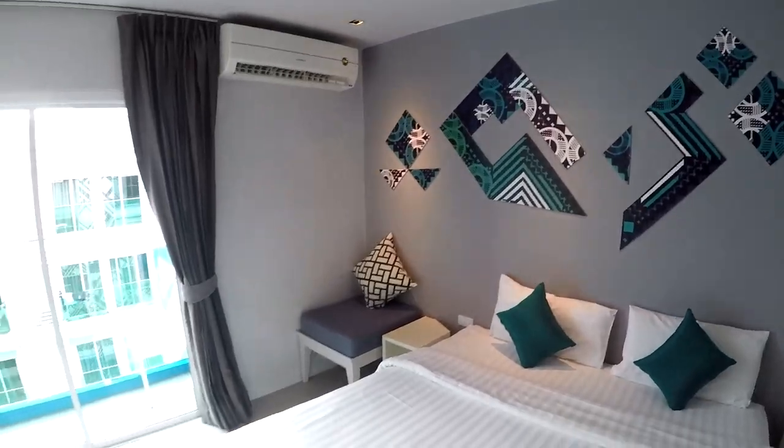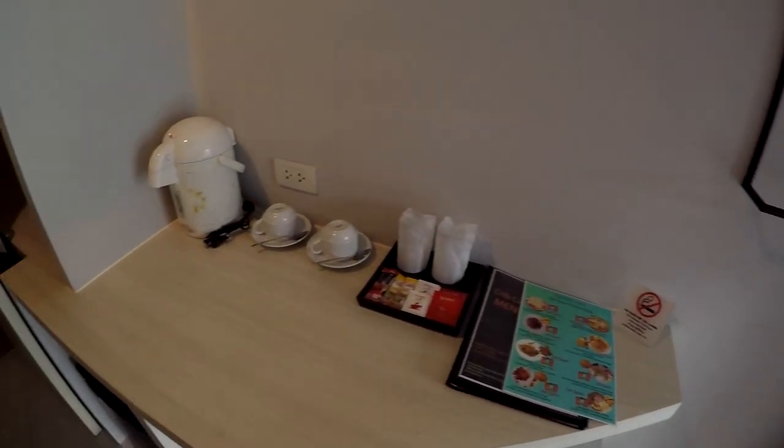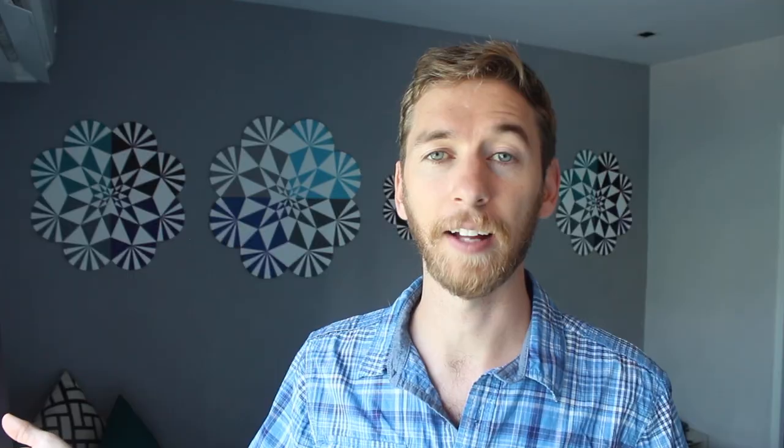In terms of the rooms, this room I'm staying in is a pretty good example of what they all look like. You've got a massive double bed, mini bar fridge, coffee and tea maker, an epic bathroom, flat screen TV, a little desk and chair, a balcony so you can look out at the view, air conditioning, a lock safe, an umbrella if you need it — all of those little things.